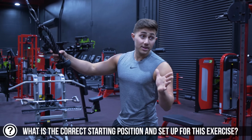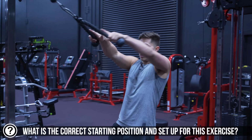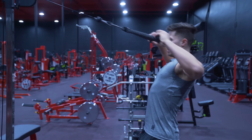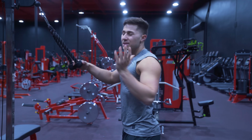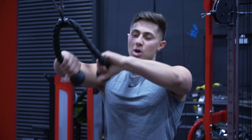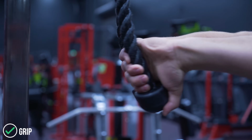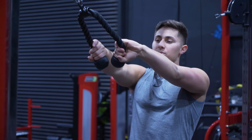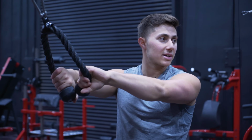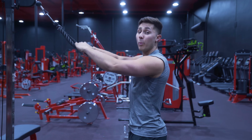Starting position for this is very, very similar to how most people would start for a face pull. You'll notice some people do a face pull this way, some people do a face pull holding onto the balls, and I pull it this way. They're all fine, they're all different, but the way I set up for this one is a little bit internally rotated, okay, with my hands over the top. So I actually take my hand, go into internal rotation, right? And when I go into internal rotation, this means to get to where I want to get, I have to use my external rotators. And that's why I like this variation so much, because it actually helps me open up.